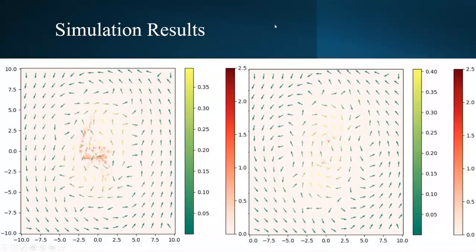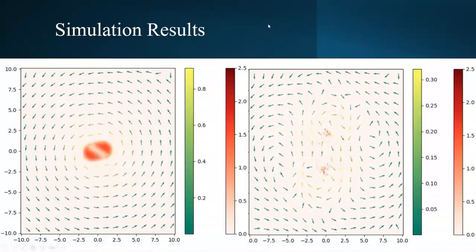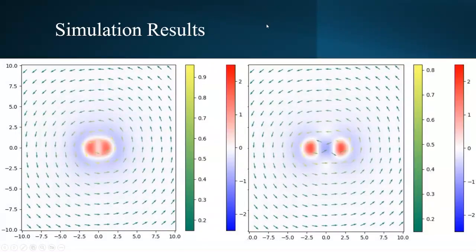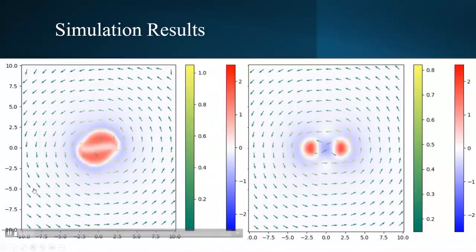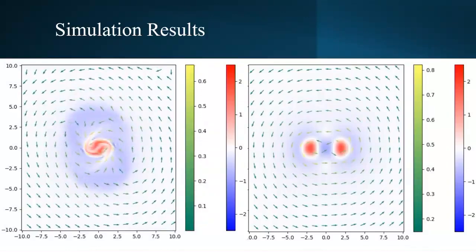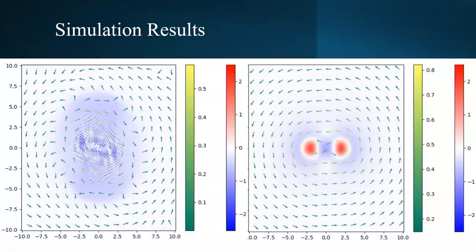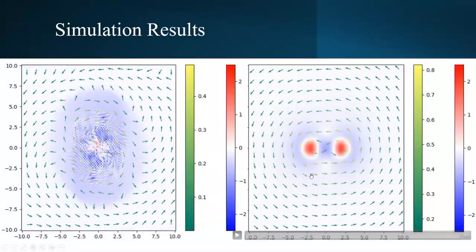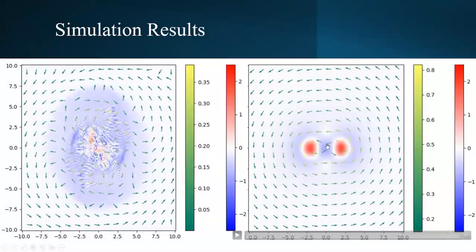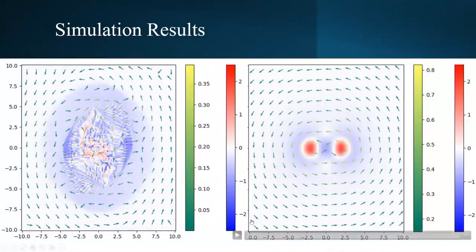So why is that? My explanation for this is, let's just look at the resistance. This is the same plot, and I just add the blue part for the resistance. We can see for the first one, the resistance is on the outside, and they just combine together. But for the second one, because these two vortices are not that close to each other, they have some resistance in the middle.